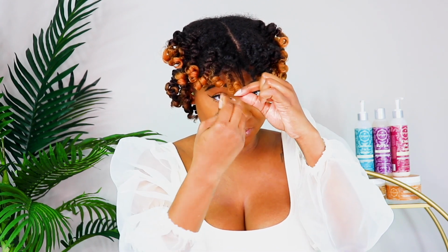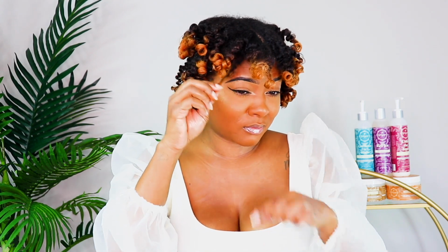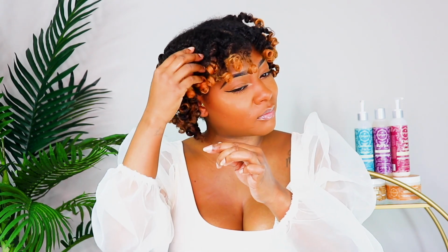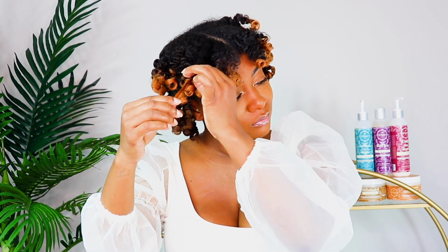It's been about 4 days since I filmed and my hair is still soft to the touch and it has a lot of movement and bounce. I see this moisture lasting me through the rest of the week. The only thing I would do differently is maybe layer this hydrating cream with the high definition styling gel just to get a little bit more hold.